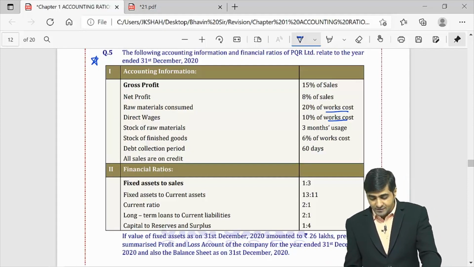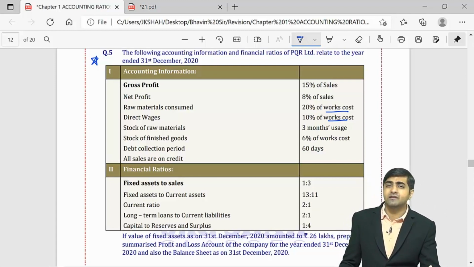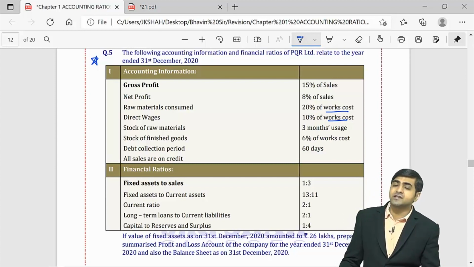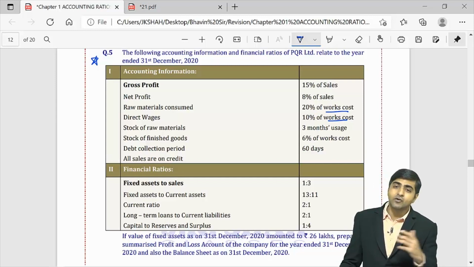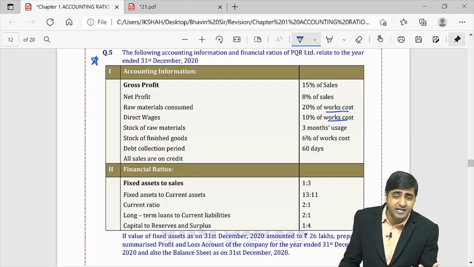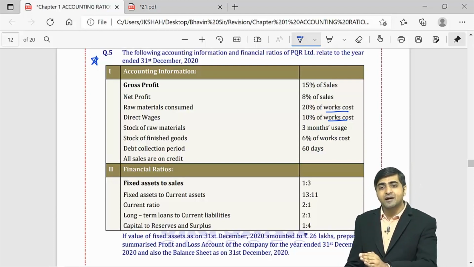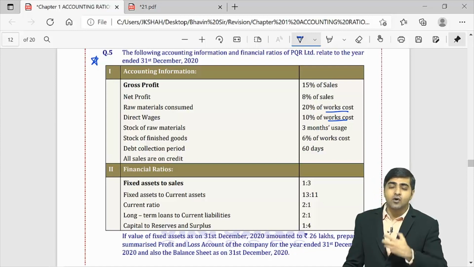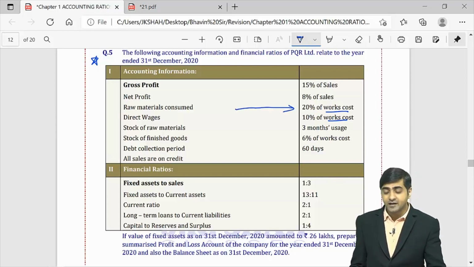So in this particular question, we have to prepare the breakup of cost by taking raw material consumed, direct wages, whatever is the manufacturing or factory overheads, the total will give you your factory cost. And because this is an existing company and we don't have any information regarding your opening stock available, your opening and closing will be the same, which means that your factory cost itself will become your COGS. So first step is we have to calculate the sales, from which we have to subtract your GP margin. We'll be getting the amount of COGS or the work cost, and with the help of the work cost, we have to multiply this by 20% to get the amount of the raw material consumed.